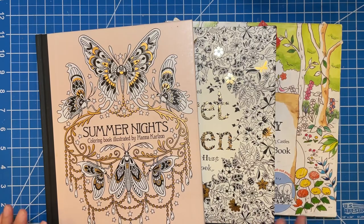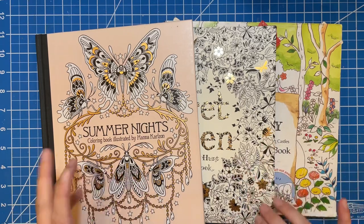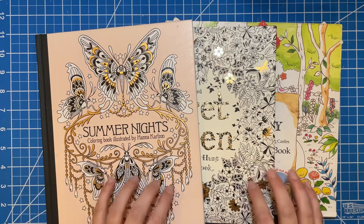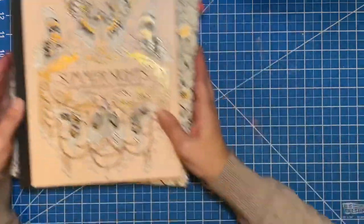I also couldn't think off the top of my head of any doors specifically that I've colored, but I know that I have some examples in these books as well. So I'm going to show you just a couple of images, and then I've got some picked out that I do want to color today too for you.